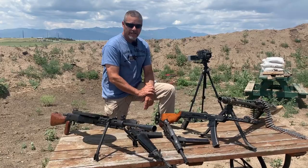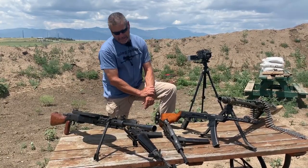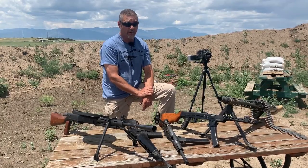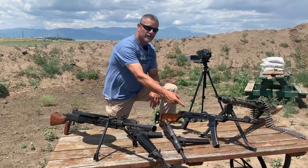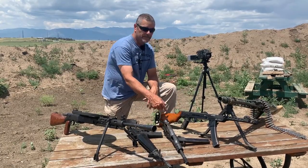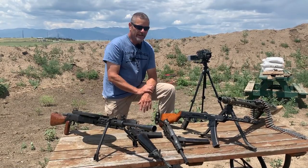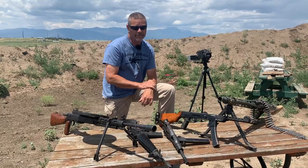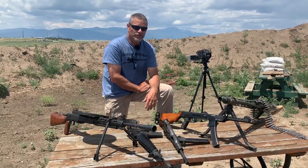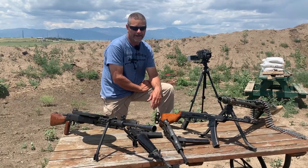And then we got the Sten Mark II here. This is an interesting looking gun. We always thought it looks like they made that thing out of plumbing parts or something, but it's a cool little machine gun. Then we got the PPS 43-52. The 52 is the year, and then also they had the wooden stock on it. And then we got the bad boy Justin's been working on forever. This is an MG42 full auto. Hitler's buzzsaw, up to 1500 rounds a minute.